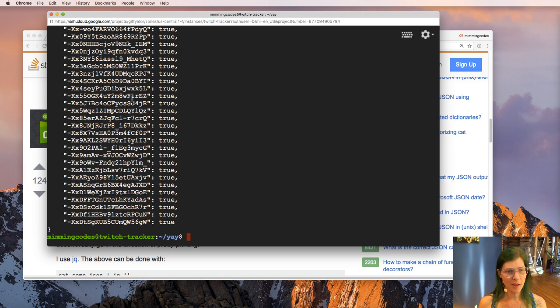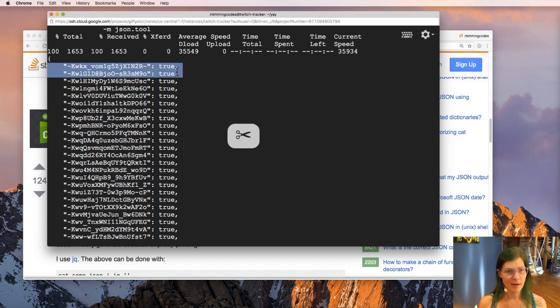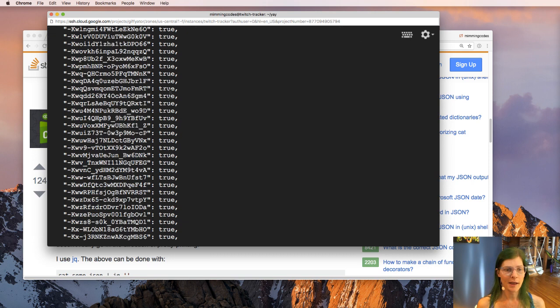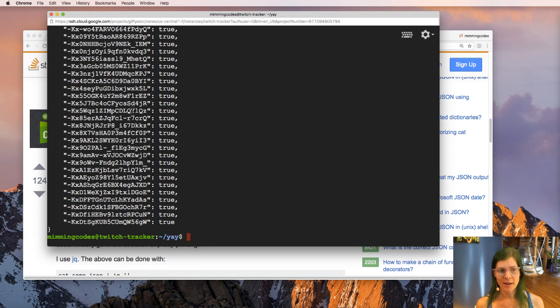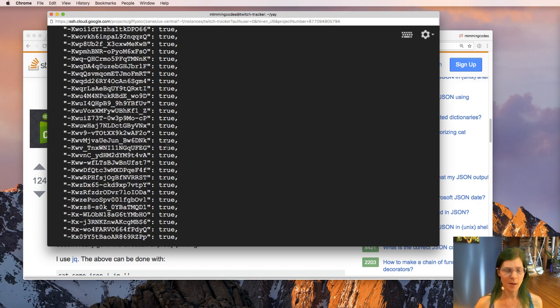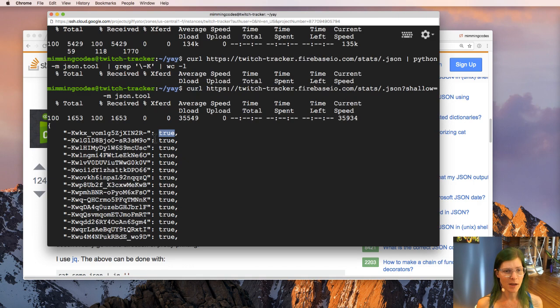And okay, what the shallow thing did is it takes all of the children of the layer you're looking at and just sets them to true. But just on the response, it's not actually changing the database. I believe this is the only way to see the middle of a real-time database. If you want to see the middle of a nested tree, you can use the REST API to do this kind of query. But because of the way the client libraries work, you can't do this from them, because in the background they would just sync everything anyway.